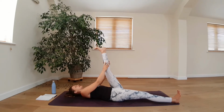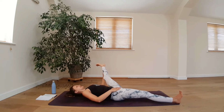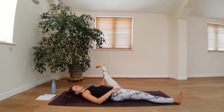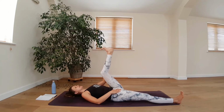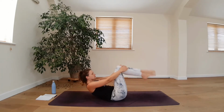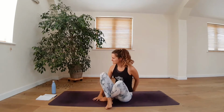When you're ready, take that left leg over to the left. Right hand can come onto the right hip and create a little brace to lift that leg in. Good, breathing there. Inhale, lifting up back to center. And then draw both knees in towards your chest. If it's available to you, maybe you rock a few times, then come all the way up to seated.